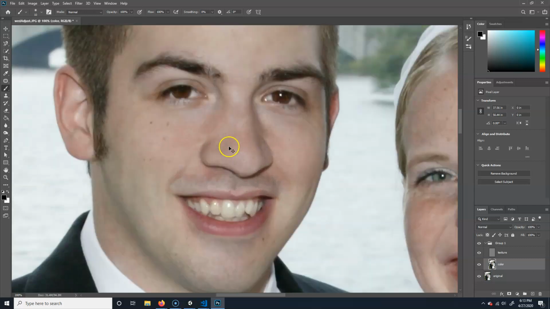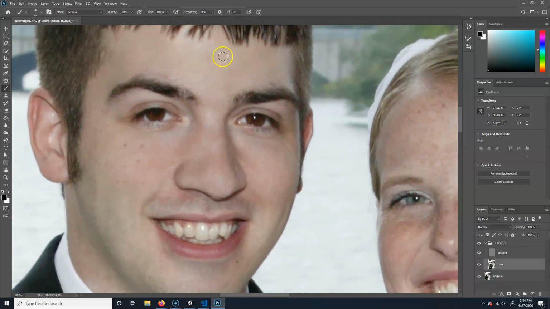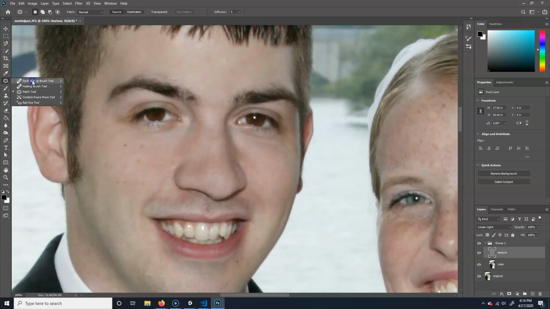Okay, so there's some other things I don't like too. You can see I have these little bumps, and some of these moles I'm not super happy with. So I could get rid of some of those as well. Like there's a bump there, some skin imperfections, but those are textural elements. So I'm going to go to the texture here and do the same thing I did before. Instead of using this one, I'm going to use the spot healing, and I'm just going to bloop, and then you can see that's gone, right?